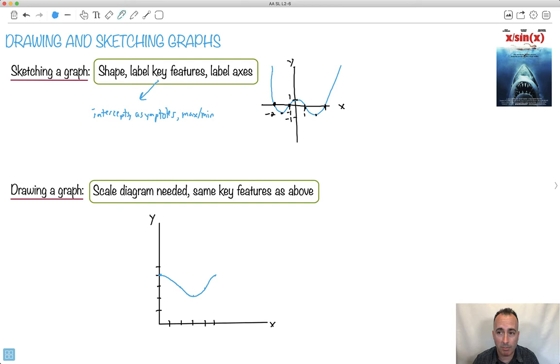You might be wondering why I put this here. You ever seen the movie Jaws? It's a really crazy old movie. I loved it as a kid. It's supposed to be Jaws, right? Why did they put x over sin x? Actually I saw someone posted this meme on Reddit and I thought it's so brilliant. Why is it x over sin x? Let me show you. I actually did the graph of x over sin x. Look what it looks like. x divided by sin x. Doesn't it kind of look like teeth? So I thought that's actually brilliant.